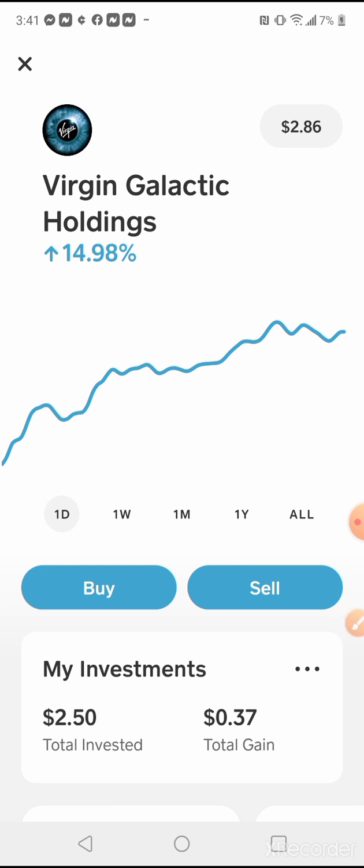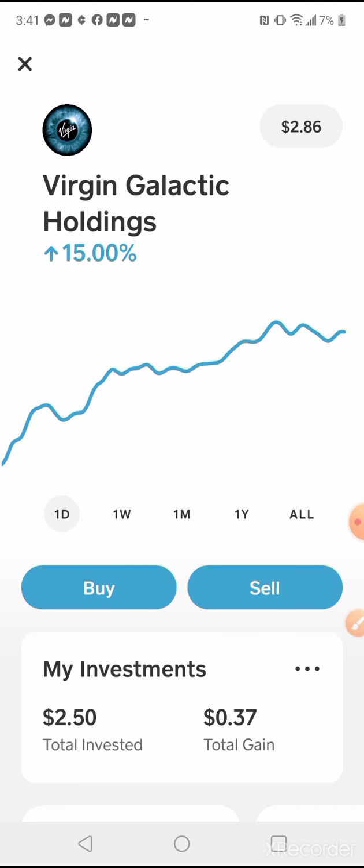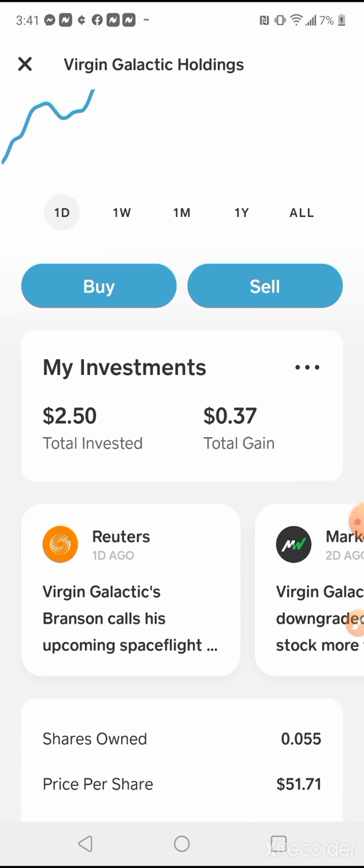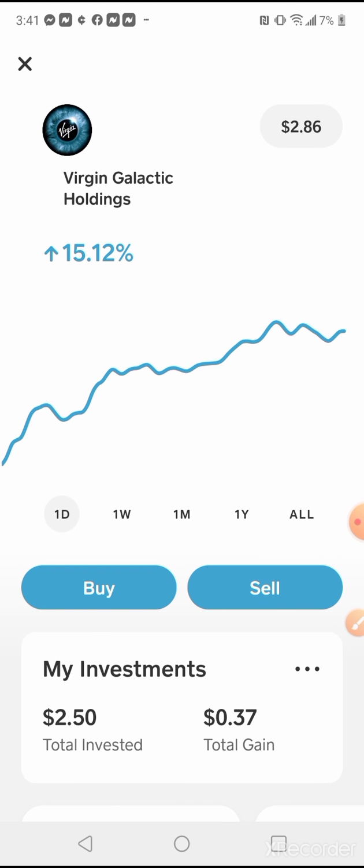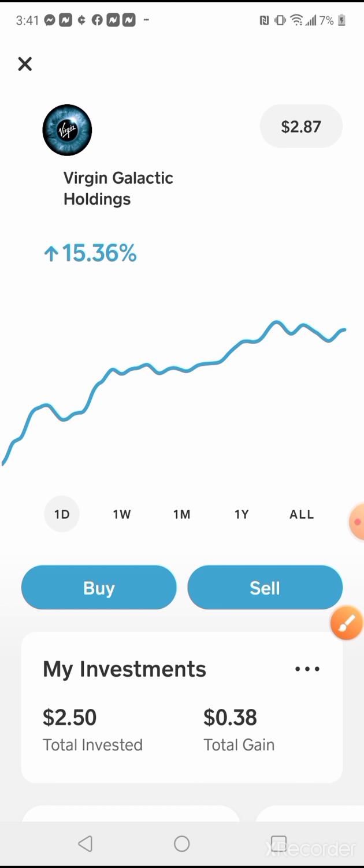So with that being said, we're going to go ahead and take profits on this position, and we're going to replace it with another position that's down. This is the way I trade. This is where I learned to make gains on Cash App. Now, I could probably leave this here until tomorrow. But from my experience, yes, it could push through tomorrow, or it could just dip tomorrow. That's a large gain, 15% for one day. So we're going to go ahead and just forget about it.